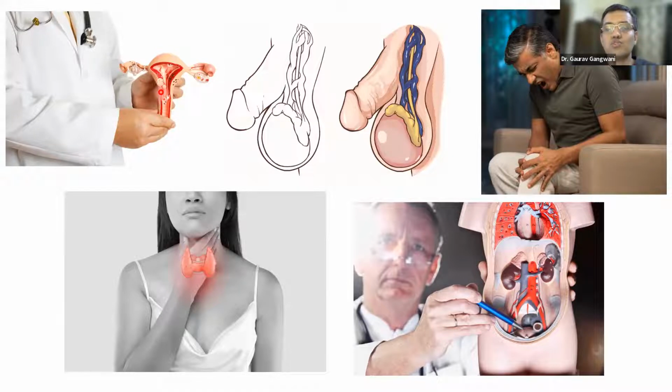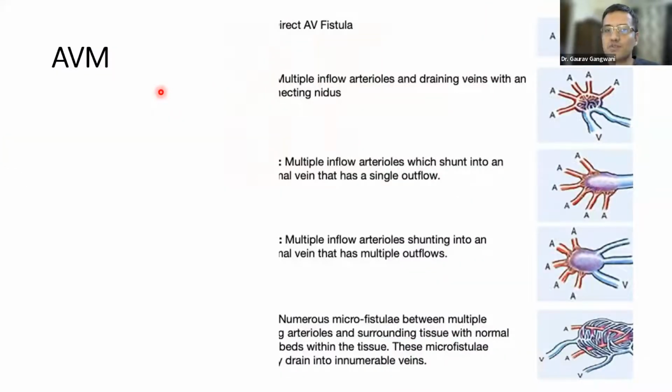So it's a huge area where embolic agents can be used, and that's why it is very important to know which indication warrants which kind of embolic agent and the subtle details of using each agent. I, of course, tend to group AVM in the end because it's a very different kind of ball game altogether. It's all about different types of AVM. You can use various classifications like Cho, etc.